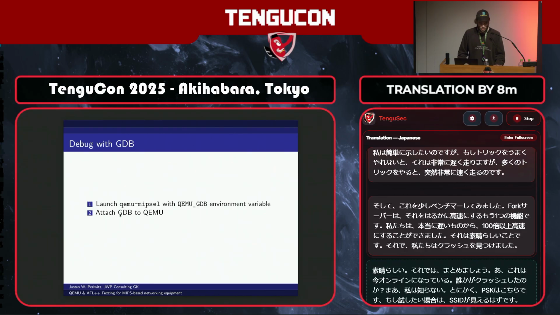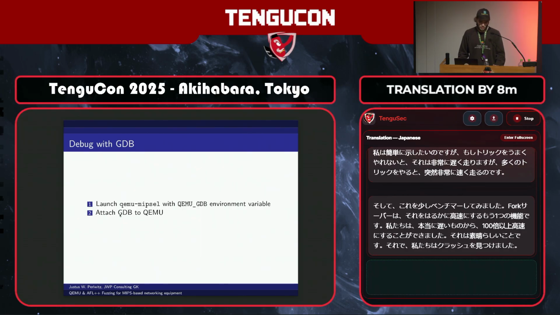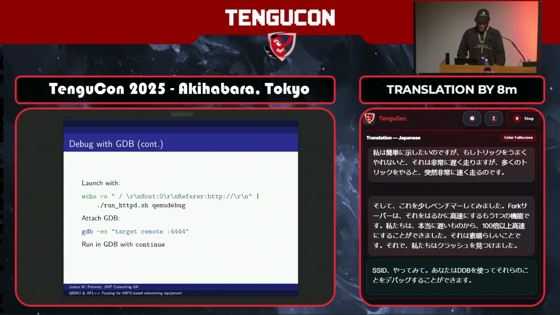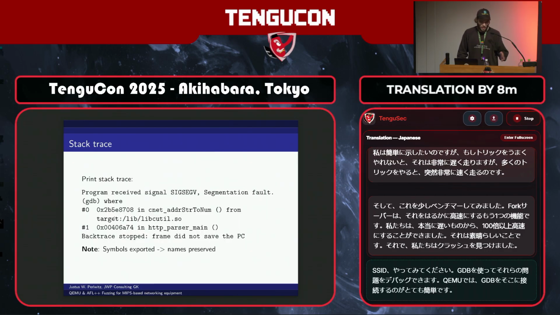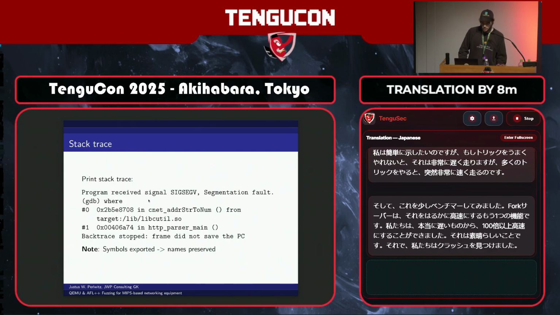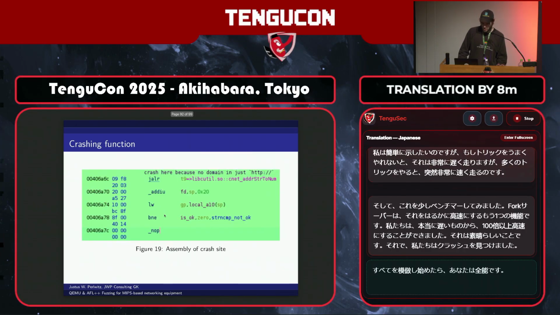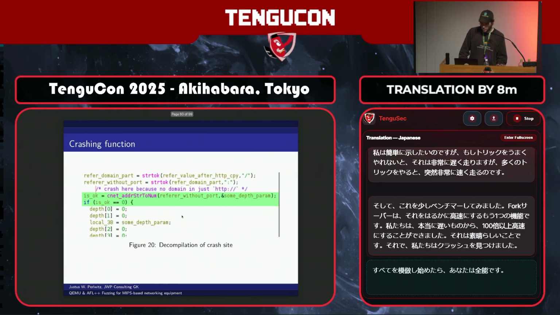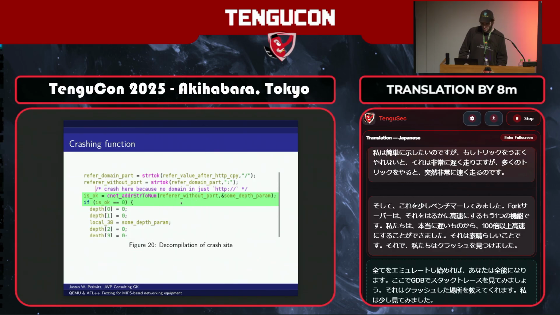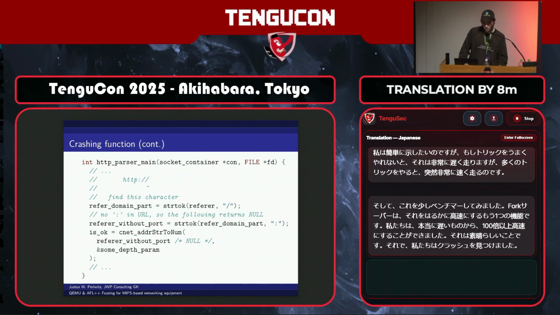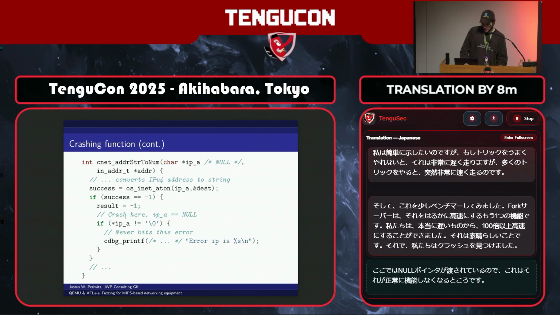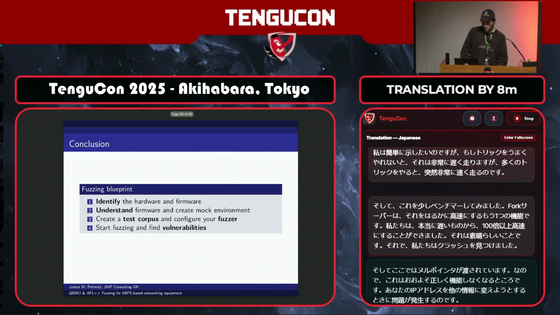You can use GDB to debug those things. QEMU makes it really easy to hook GDB into it, so you can reproduce it on your own machine. It's wonderful. Once you start emulating everything, you're omnipotent. We look at the stack trace right here in GDB. It tells you where it crashes. I looked a little bit at the code, and there's a null pointer passed around here. So this is more or less where it stops working correctly. It's something about trying to turn your IP address into some other information. And this is exactly where the crash happens.